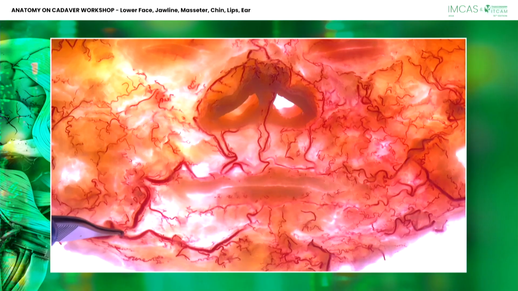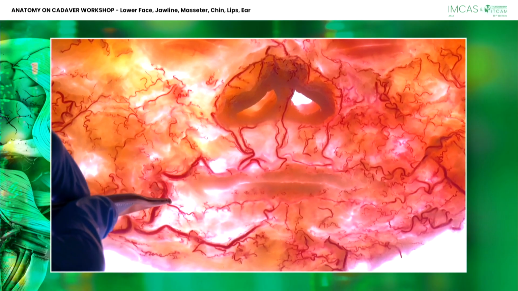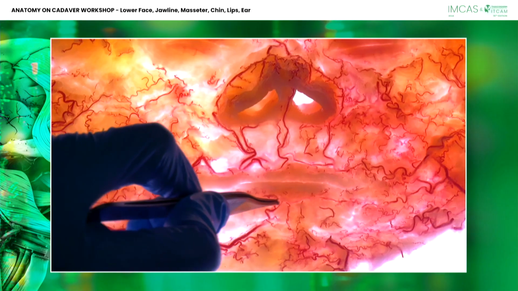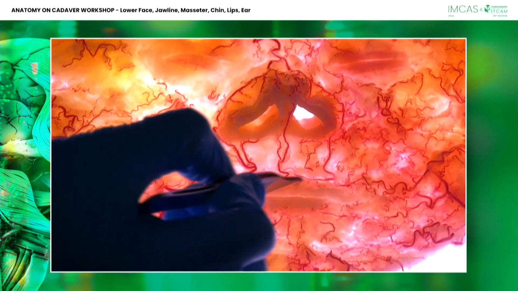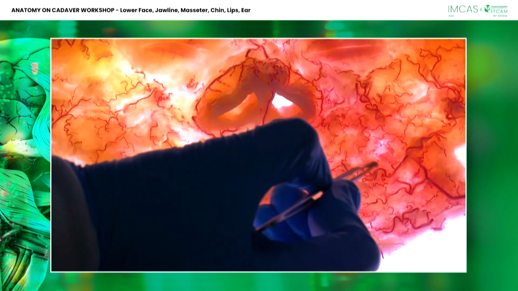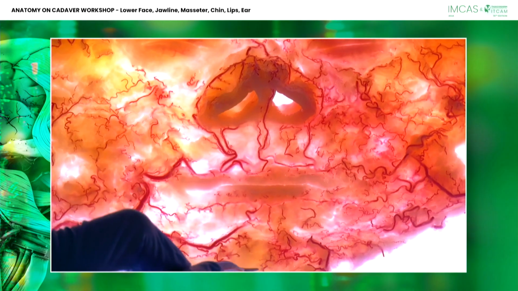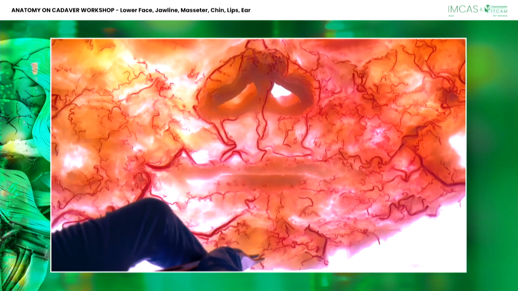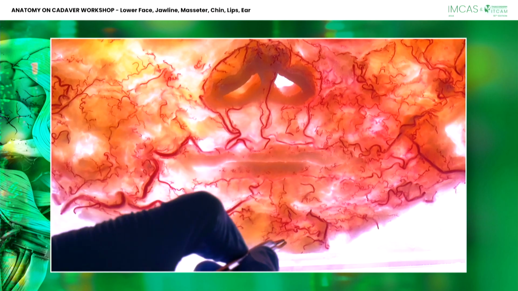It gives up the labiomental artery here, and it also gives the inferior labial artery here, and it gives the superior labial artery. Can you see the superior labial has strong anastomosis with the other side of the superior labial artery? At the lower lip, you can see the ascending mental artery. That's the main blood supply at the chin area.